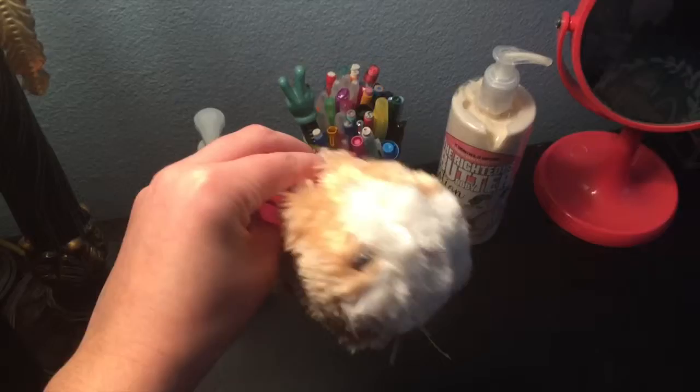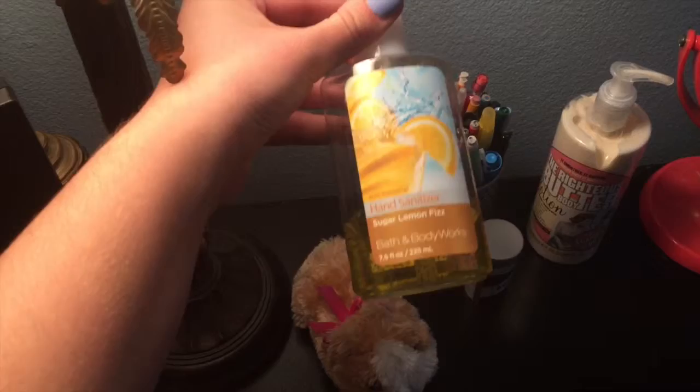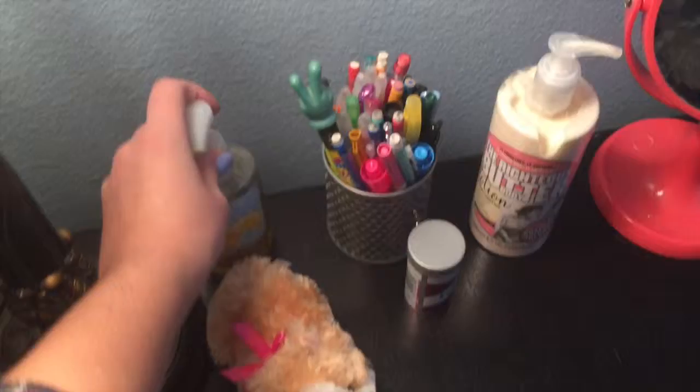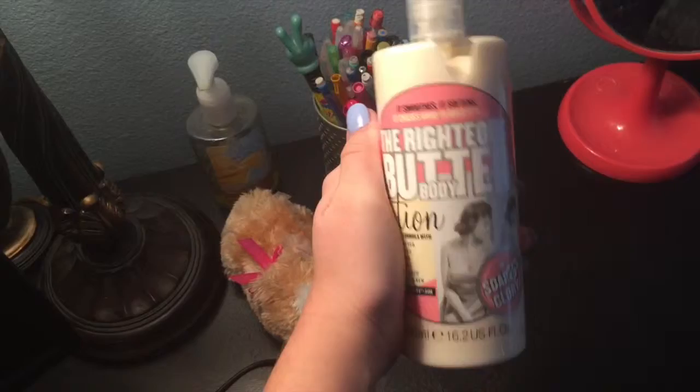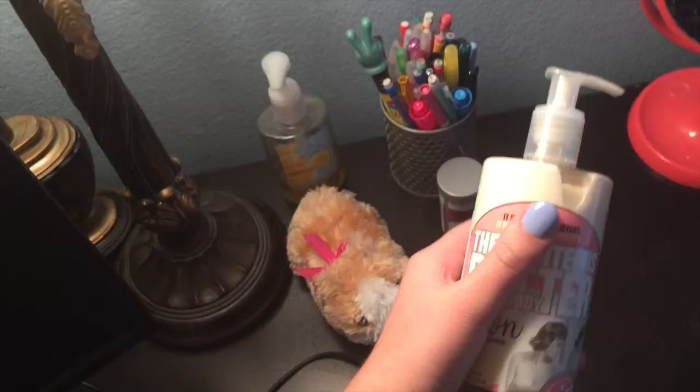I have this little stuffed guinea pig — we saw it at the store, I don't know why I have it. I have some hand sanitizer — this is Sugar and Lemon Fizz from Bath and Body Works, I really like the ones with the pump. Just have some pens and pencils in here. I have this Batiste plumping powder dry shampoo. And then this new lotion I got from Soap and Glory — it's the Righteous Butter Body Lotion, which I'm obsessed with. And then I just have my little mirror, which obviously flips to the other side.